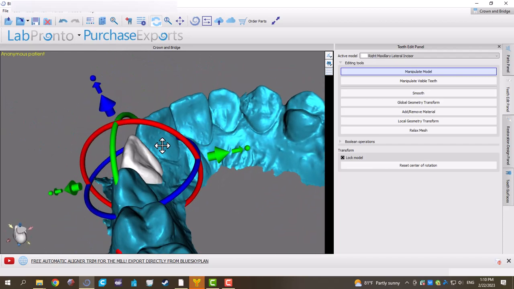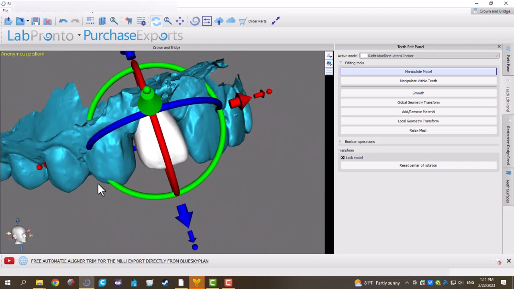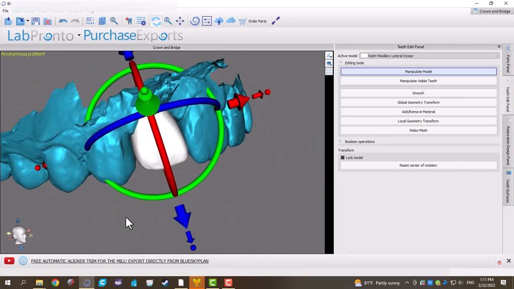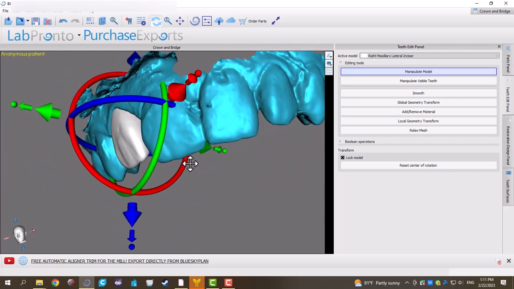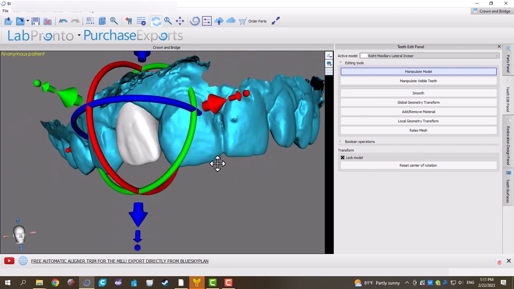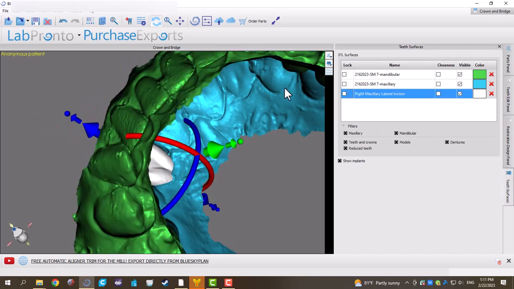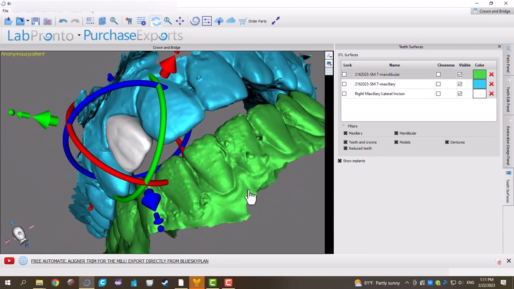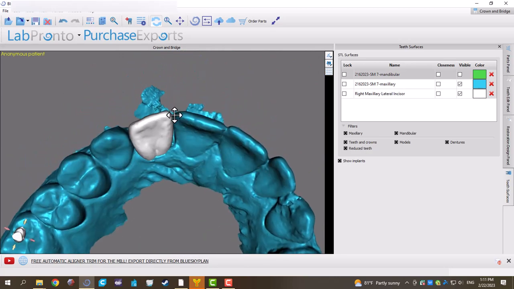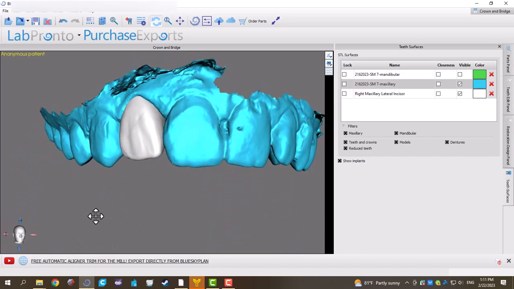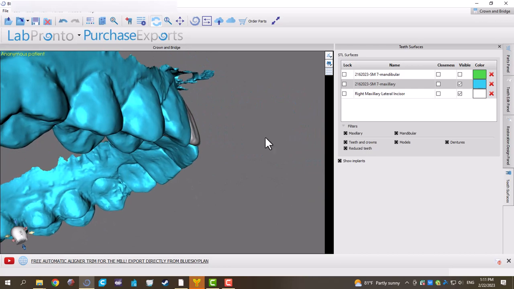Let's see here. Let's also widen it slightly because I want to have a little more contact with number 6. Number 10 is kind of smaller, but we can always slim it if I need to later on. Great. Let's see what it looks like in occlusion right there. And you can see she has open bites, so the occlusion is not a big deal at all. Perfect. Let's hide that. Now let's make a tooth out of it. Let's double check everything here. Do I like the way it's fitting right there? Yeah, good. That looks good from that angle. It's not too long.